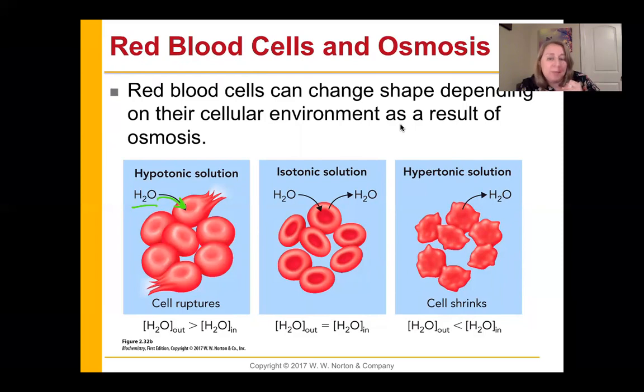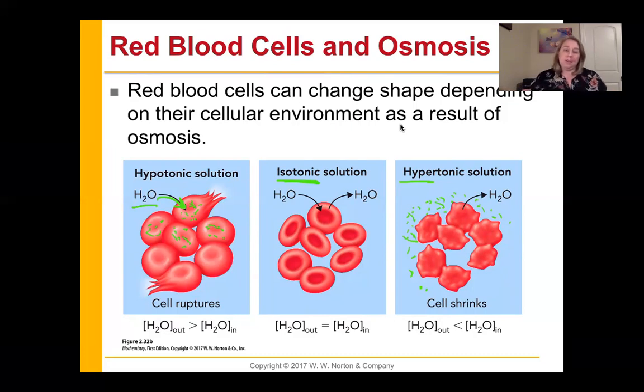Then you have the opposite, where you have a hypertonic. If you have a hypertonic, you have lots of solute particles on the outside, right? All these solute particles on the outside. So water is going to want to move out of the cell and into the solution, and the cells are going to shrivel and shrink. So over here, we had all these particles inside the cells, and a hypertonic is the opposite, where we have all the solute outside of the cell. So the cell's going to shrink. But what we want is an isotonic solution. Well, how do you get an isotonic solution, right?